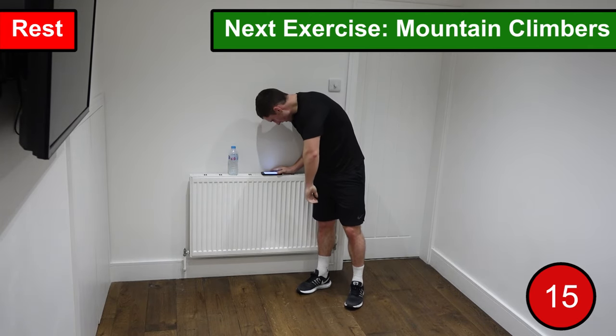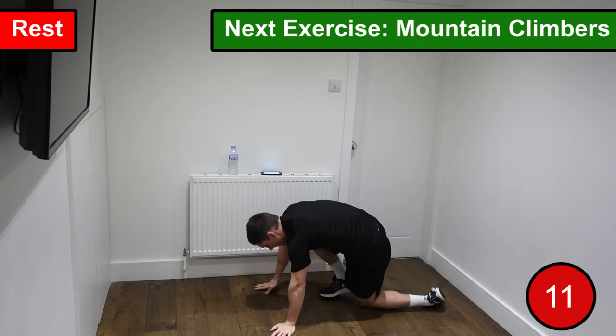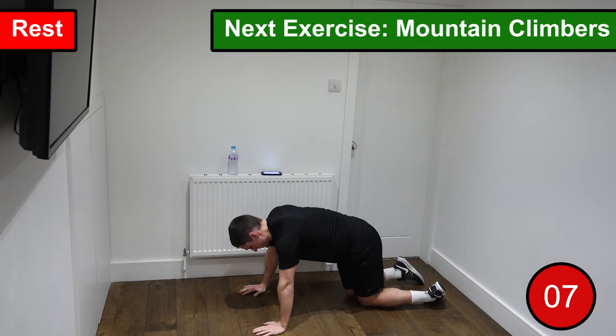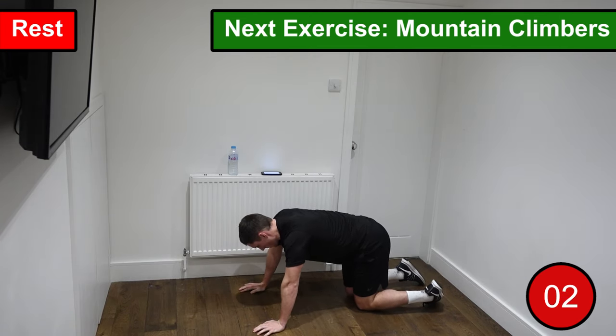Tuck jumps done. Now next exercise we're going into is mountain climbers. So hands on the floor, on the balls of your feet, shoulders and hands aligned, and drive those knees up towards that chest. Let's get ready to go.